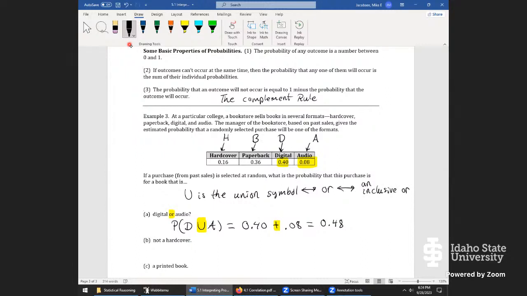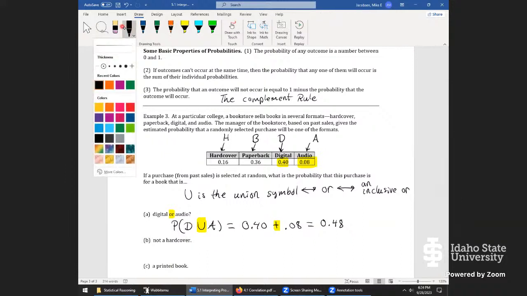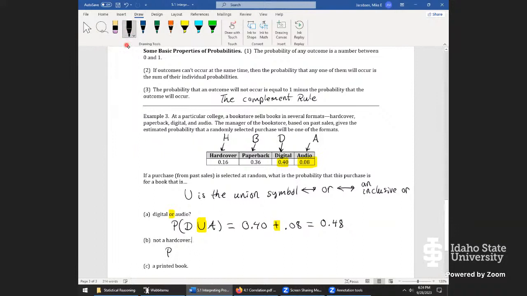We'll mention that a lot more when we go to the next notes, but we introduce the union symbol right here. That's a good time to mention those kinds of matters. Well, in this kind of problem, we're just looking at the different kinds of books that the bookstore was putting out. These were the actual probabilities from the historical sales in the past. So say, for example, if we look at that column, it's saying the past sales had 16% hardcover texts. So now our part B is asking, what is the probability that a randomly selected text from past sales is, well, not a hardcover?